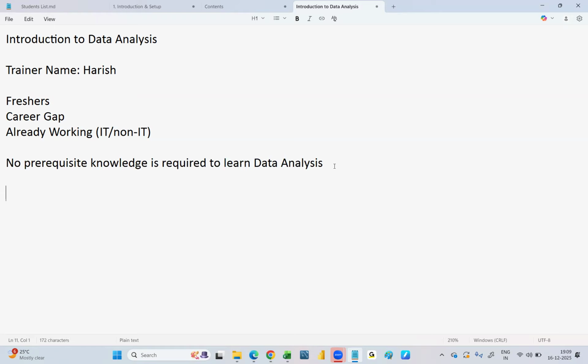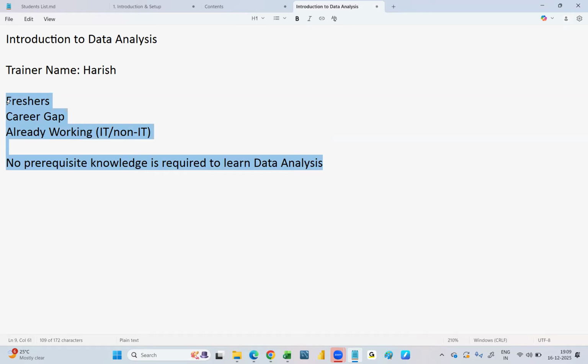So these are some small points I wanted to clear for you all before I start the actual things. Again I'm repeating, everybody here is eligible to learn this data analysis course. If you follow our suggestions in this course, practice well, and are committed to this program for the next 4 months, I'm pretty sure each and every one of you can land a job as a data analyst.